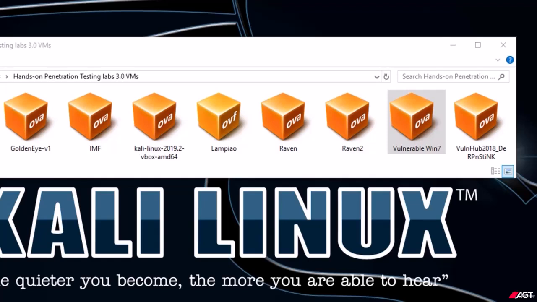You can download this Windows VM from the link provided within this lecture. After downloading it, double-click the OVA file, import it, and make sure that you have at least one of the interfaces configured as the same host-only interface as your Kali box. After that, jump onto Kali and let's get started.